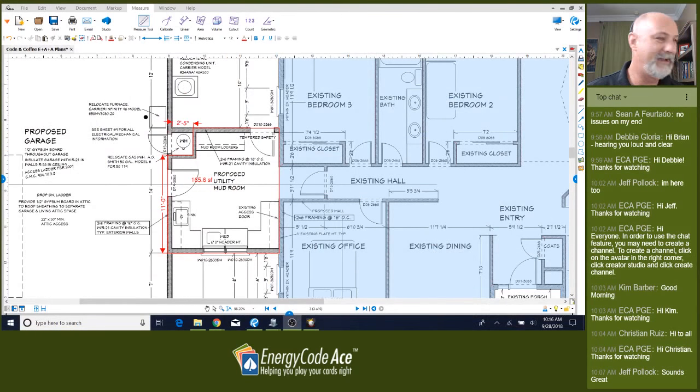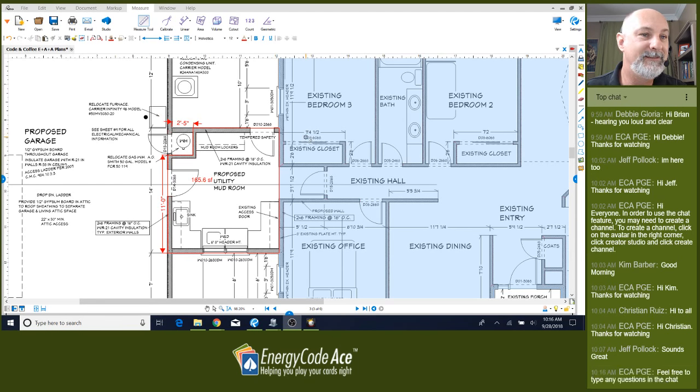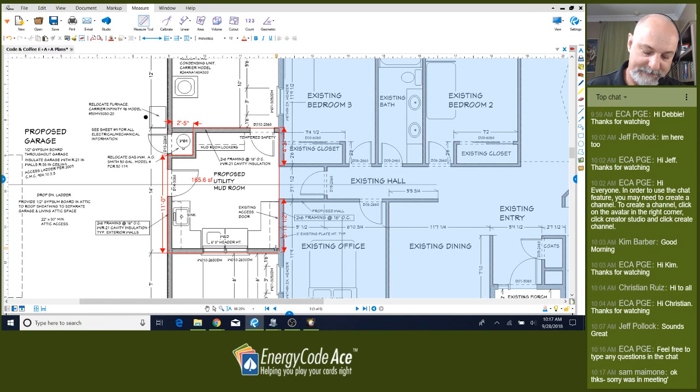All right, let's go back to our project here. So we've got our interior wall adjacent to the garage. I am going to write down my interior wall from the existing house adjacent to my proposed utility room addition. You could look at this a few different ways. I mean, just the wall space. I'm going to say that we have 4.25, and what's this? 6 foot, and that's 8 foot high.